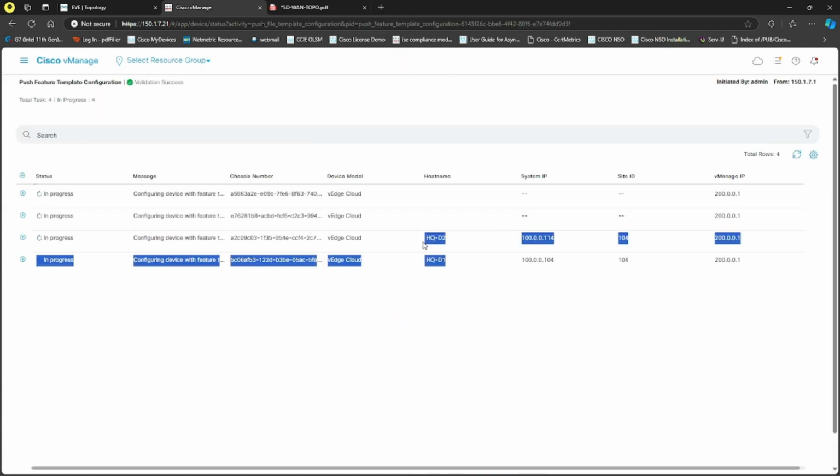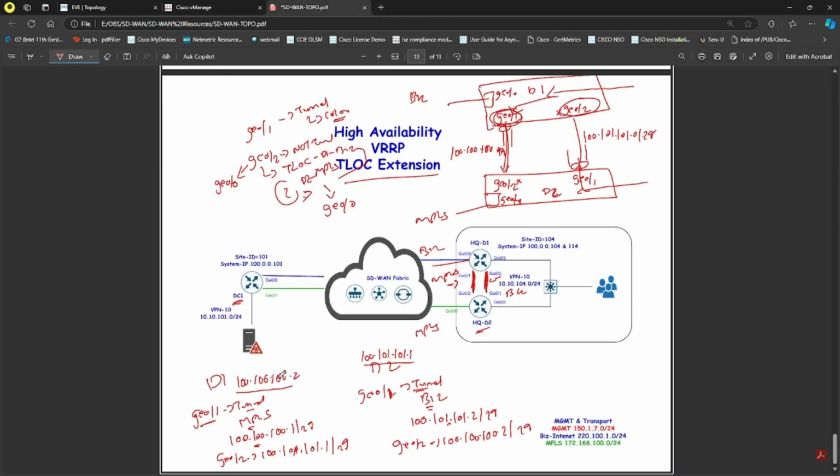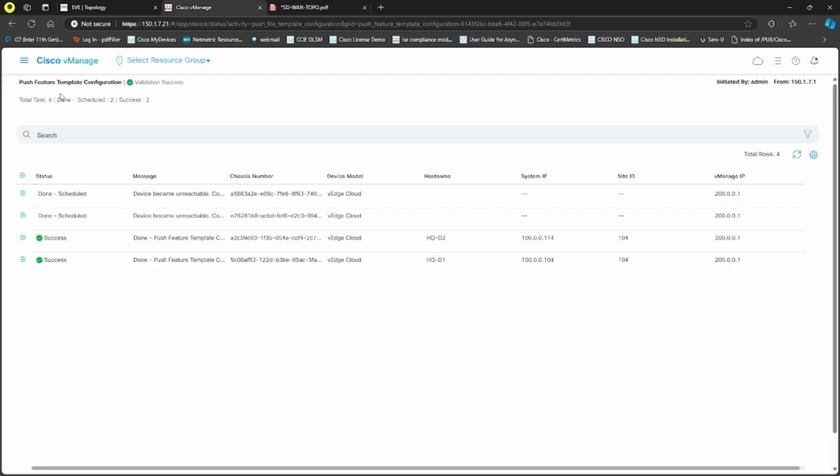So once this configuration is being pushed, we should have two default gateways respectively like before in our original topology. Everyone used to have two colors, we do have two colors, and two default gateways, we do have two default gateways. And after that, the main thing is that we need to just enable the TLOC extension. We have to say to gig 0/2 that you are going to extend the TLOC for the gig 0/0. That's the only thing we have to say. Now everything is all good. Let's go to the CLI.